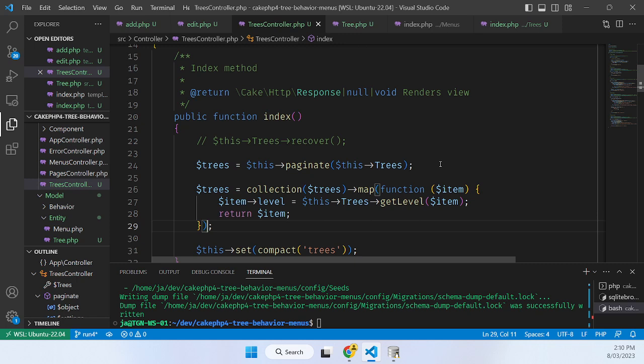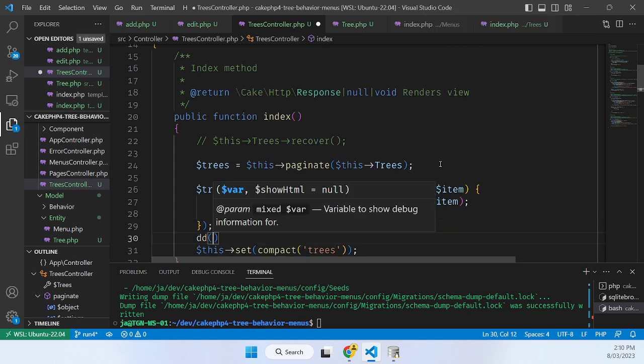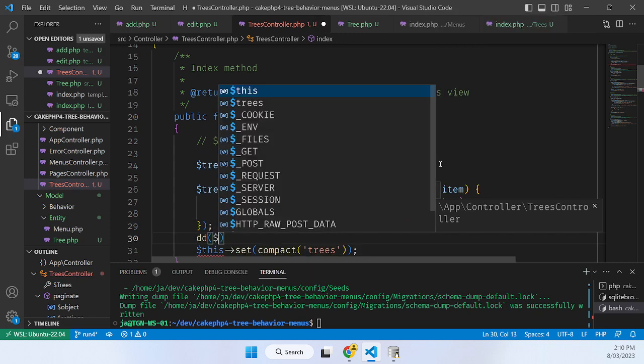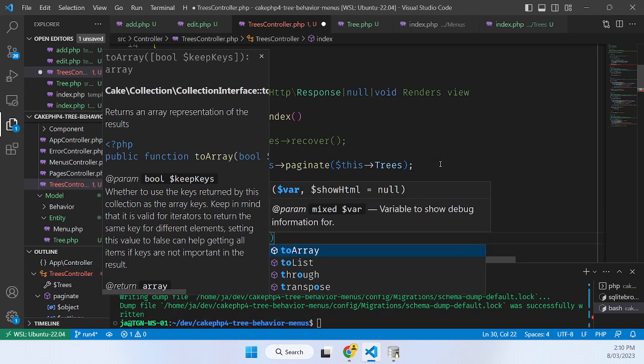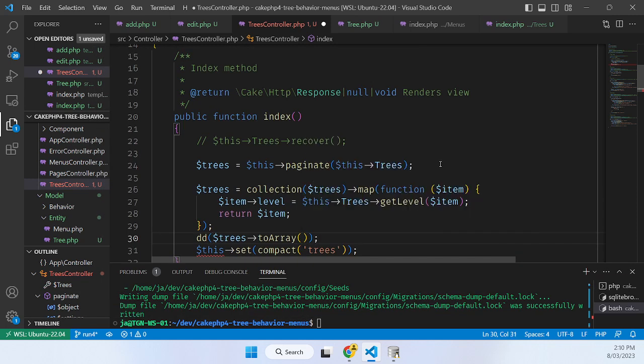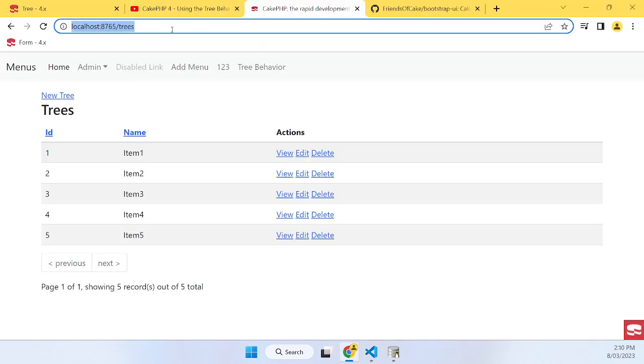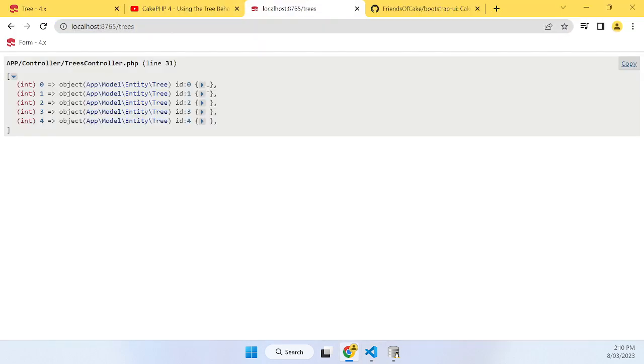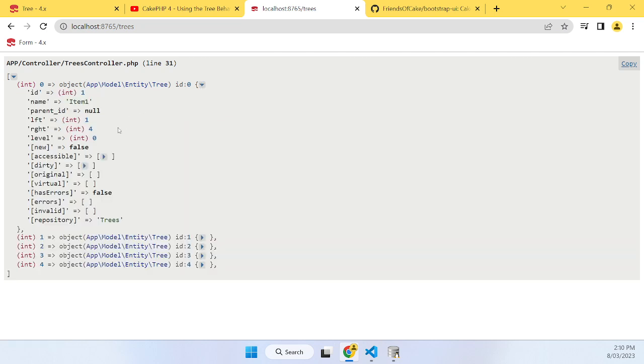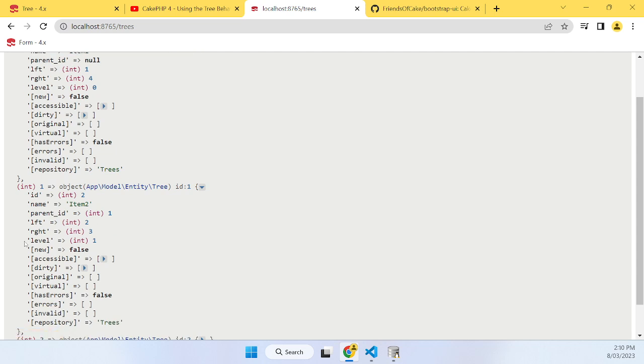And let's have a look at that, see if we've done it correctly. Hopefully this is correct. Let's hit the index method again. And we should see when we expand that now we're storing a level, and we can see that that level is now being included.